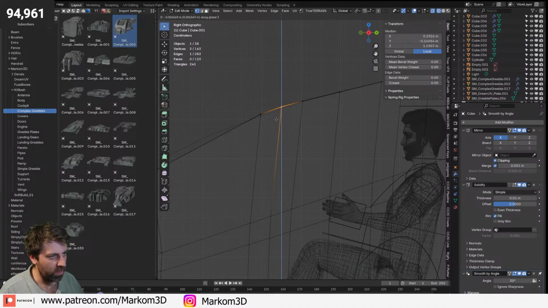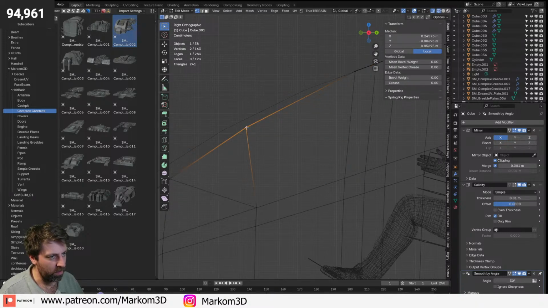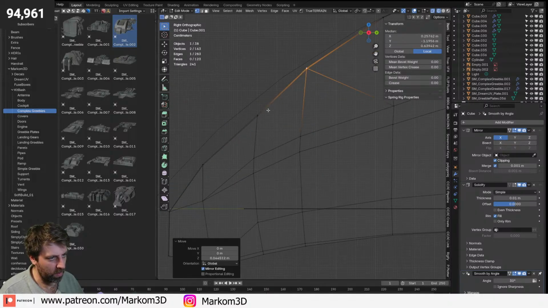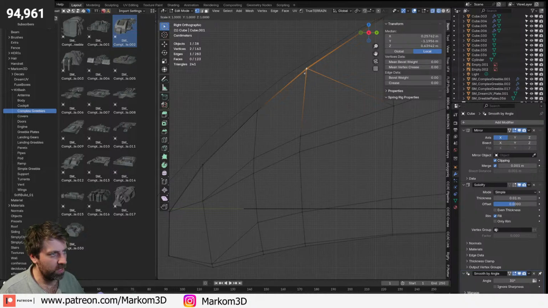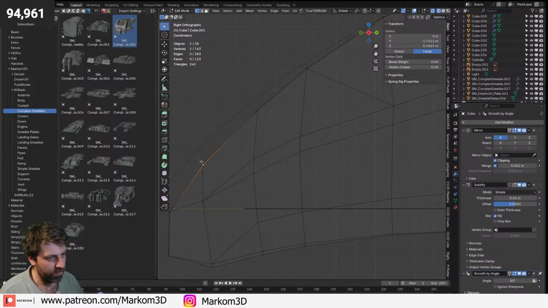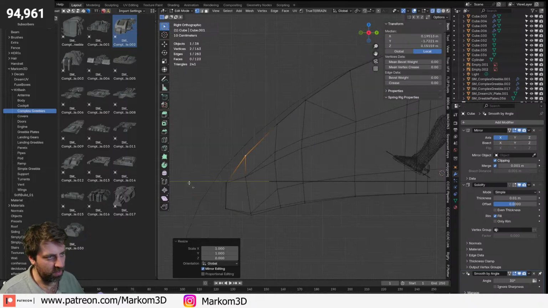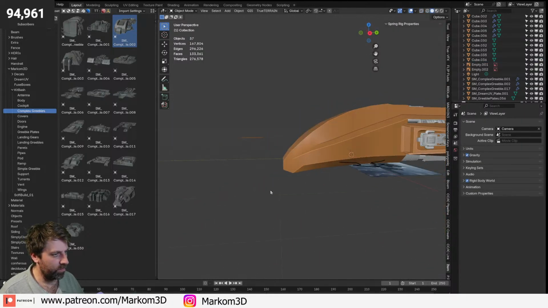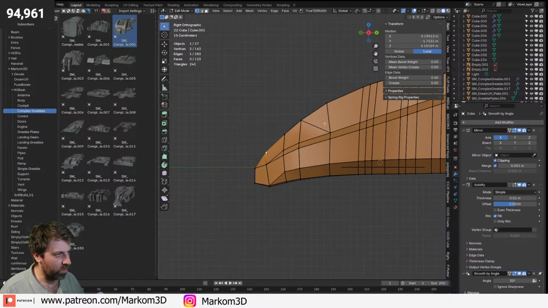So hopefully now the curve will look a little bit better. Let's just cut in a smidgen now. Scale Z0. That's looking pretty good.